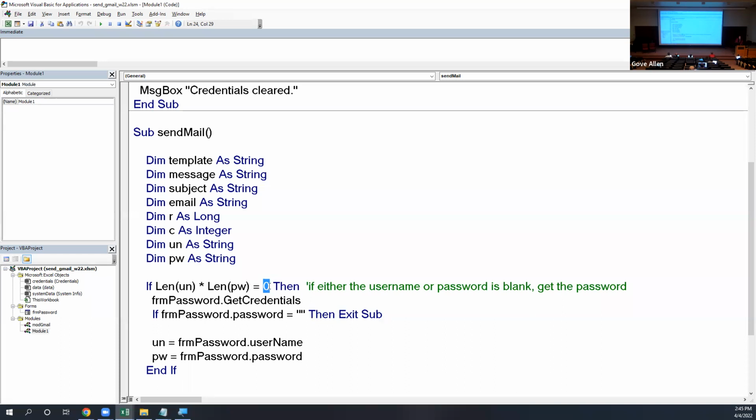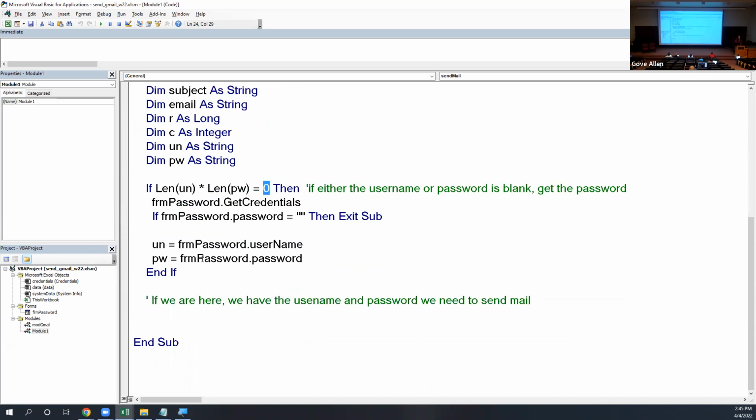If I multiply the length of those together, the whole thing will be 0. So if either one of those is blank, we're going to show the dialog box to get the credentials. I actually think I probably want these declared as module level variables, but let's leave them there for now.